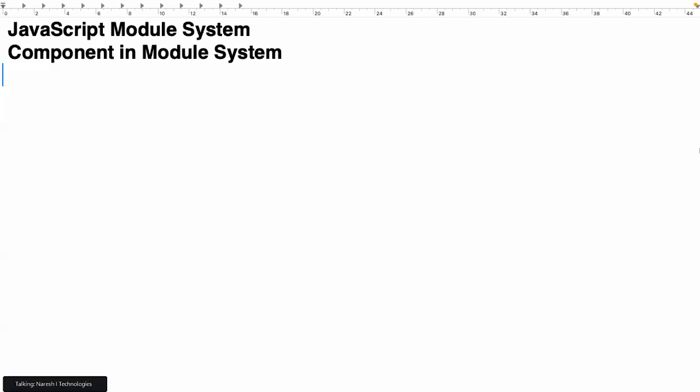Now, in a module system, components, import, export, and their rules you learnt, aliasing I showed you. Today, we will see how we can work with these components in more detail.